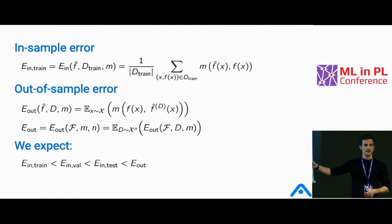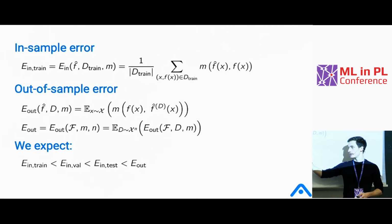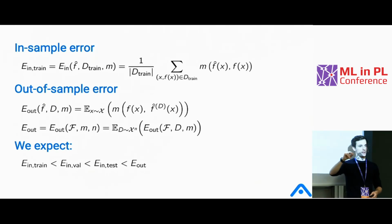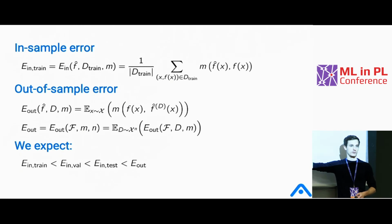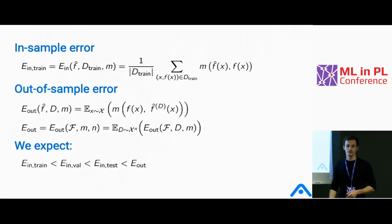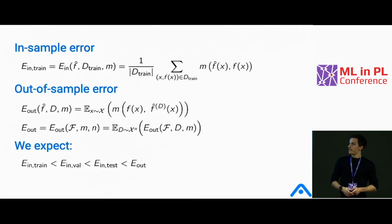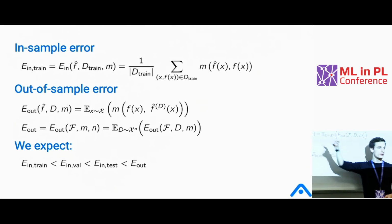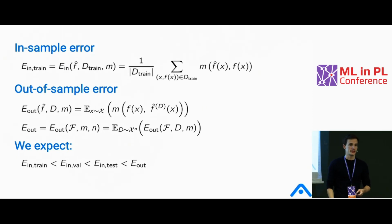So this is not really useful to us, because I'm trying to come up with guarantees for performance in operation. So what I want to do is not say that the out-of-sample error is the worst of all of them. I want to show that the inequalities are as tight as possible, so that these errors are as close as possible to each other without putting the model into operation. Now, what we should probably look at next is that to compute the out-of-sample error, we sample from an input space, which I here refer to as X. It's actually an input probability space.